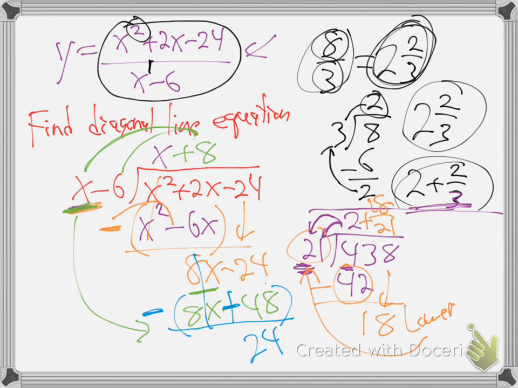Yeah, because this is a lower power than that, meaning it doesn't have any x at all. And that has an x. Even though the number 24 is bigger than 6 or 1 or whatever, in the letter world you care about power level. That's what is your level. So there's no x here at all. And that's lower than x. So that's our remainder. And so what have we learned you always do with a remainder?